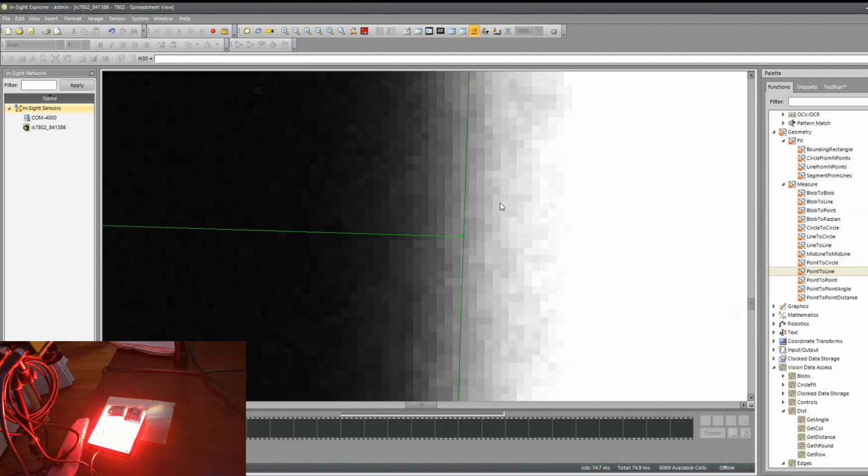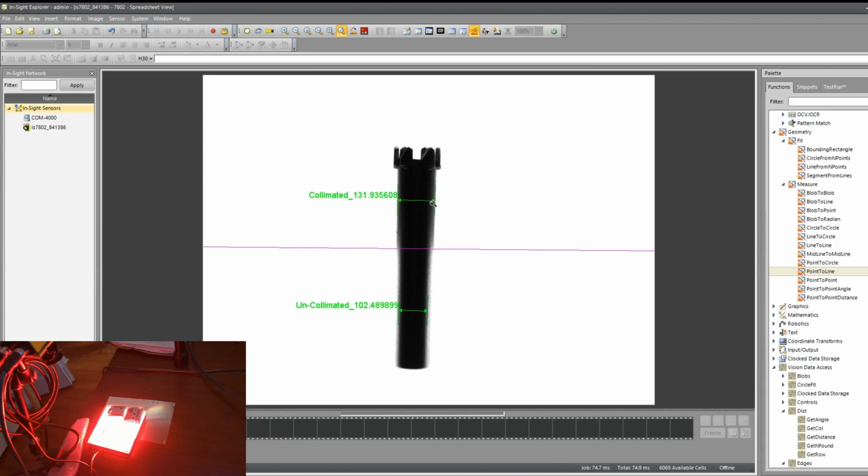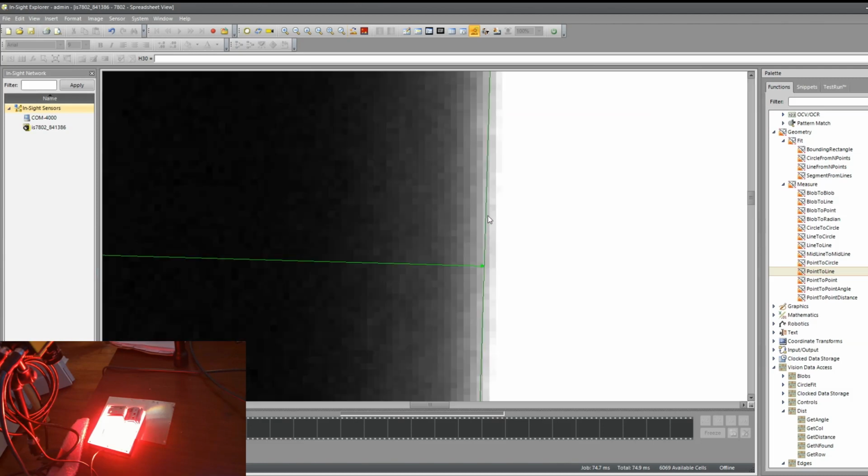So you want to avoid scenarios like this with really gray or gradual edges, and you want to try to elicit more strict, hard edges like this. It'll give your system much better results. It'll give you more accurate readings, and it'll give the software something repeatable that it can latch on to.